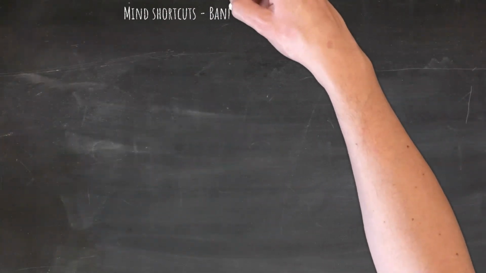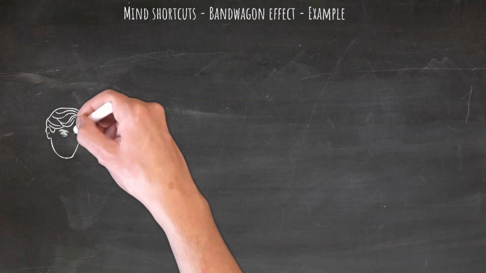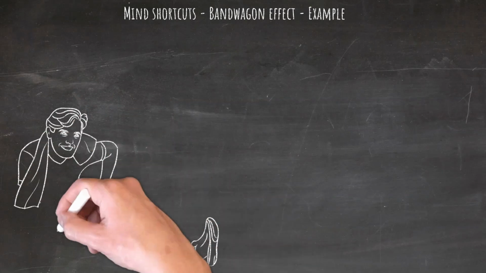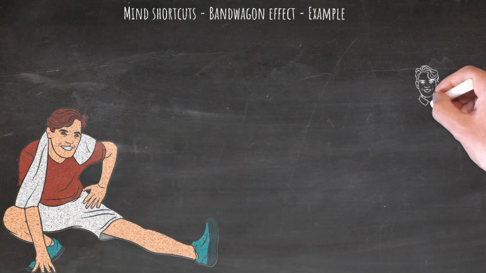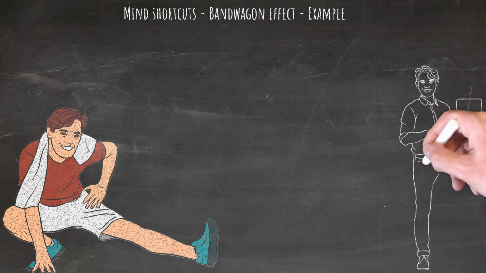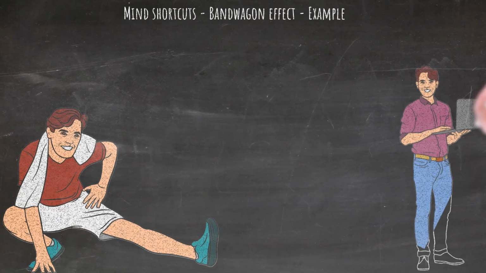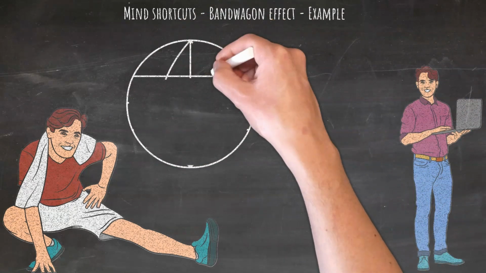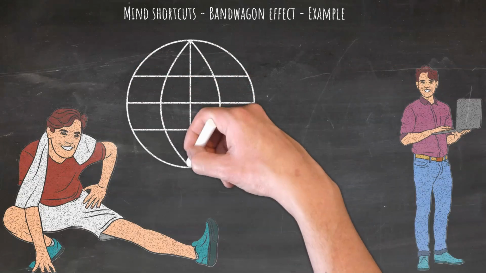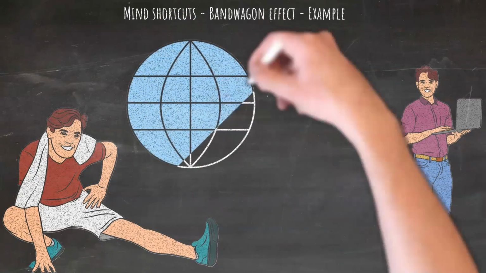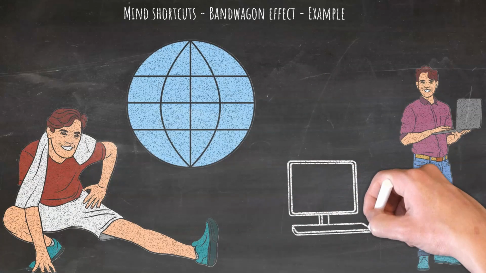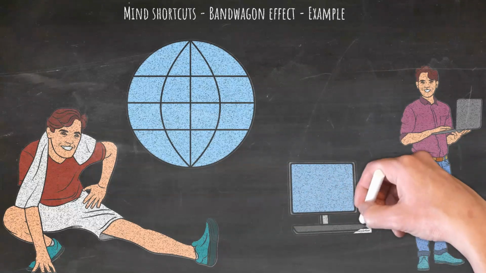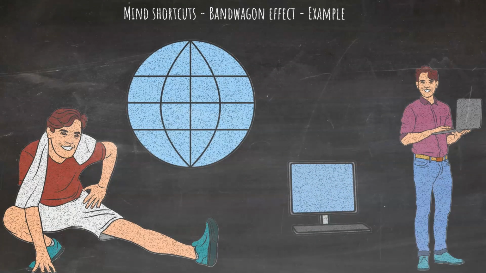Mind shortcut. Bandwagon effect. Example. Peter thinks about what new running shoes he will buy. Recently, thanks to influencers, the model of a young running shoe brand has gone viral. They are being talked about on every social network with lots of ads popping up, and gradually a larger and larger group of people are using them. Under the weight of this social pressure, Peter decides to get these shoes too. He does this without even thinking if they are suitable for him and the terrain he runs on.